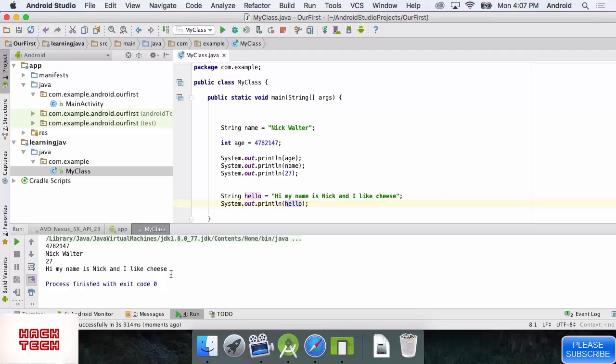So hopefully you did something like me. We probably didn't have the same string. If you did, hi, my name is Nick and I like cheese, you're probably lying to me. You probably created something else. But these challenges should be really healthy for you. And I want you to struggle on these a bit. It's going to be really tempting, if you ever run into anything, to just say, I'll just go hit the play button and see what Nick did. But I want you to struggle a bit. Maybe Google whatever problem it is that you're having. Go look in the comments of this video, or post a question, say, hey, I need help with this. Talk with other people that are learning this and figure out what the issue is.